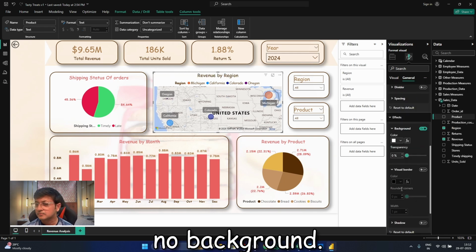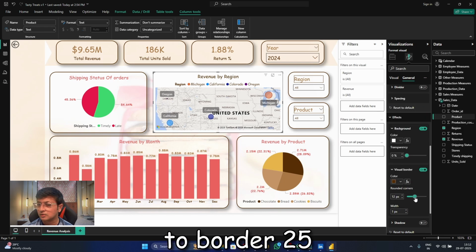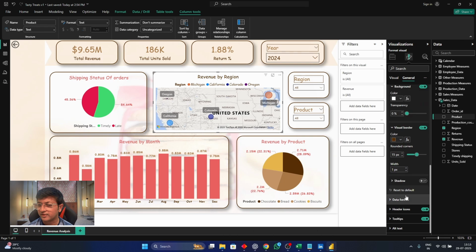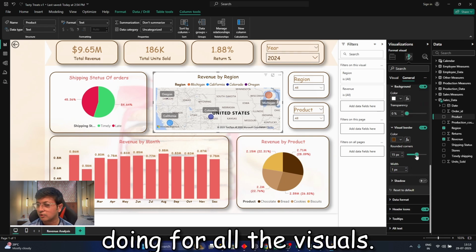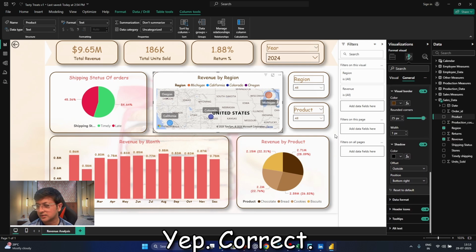Centrally aligned, no background. Yes, I want a border, 25 pixels as we have been doing for all the visuals.